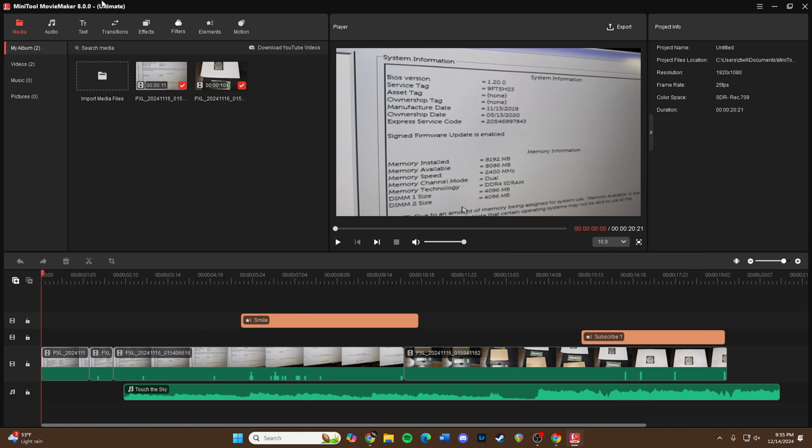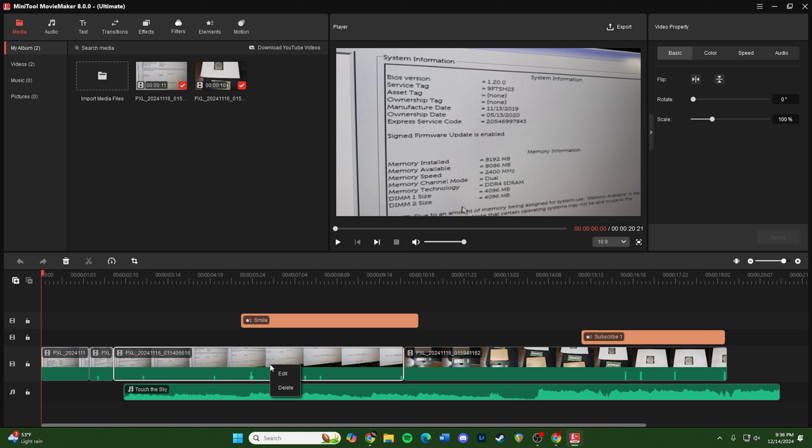This is now the paid version of their platform, indicated by the Ultimate tag up here. And one thing I am happy to be able to tell you is that it does appear that the entire feature set of this program is included in that free version, with the only limitation being those rendering restrictions under 2 minutes. With that being said, I was a little surprised to not see some additional features showing up once it's on the Ultimate plan.